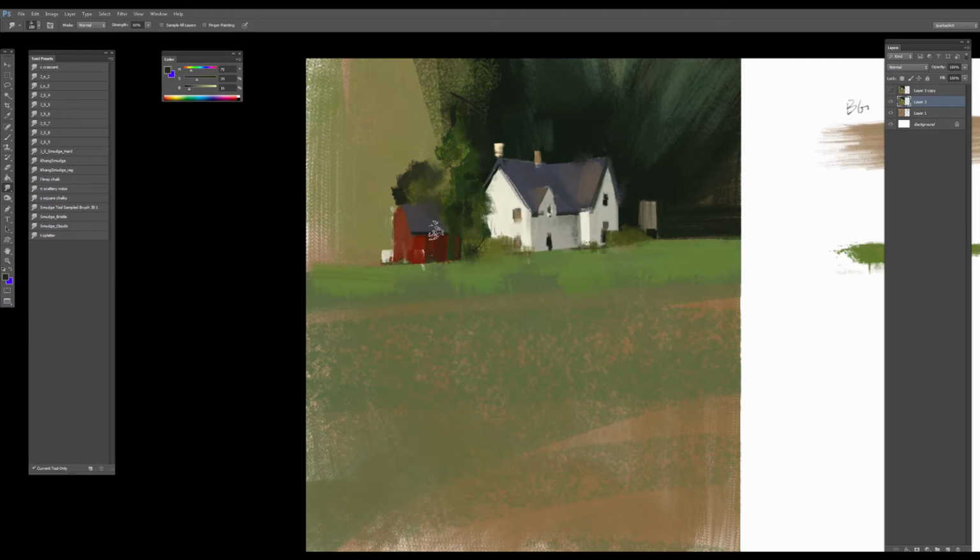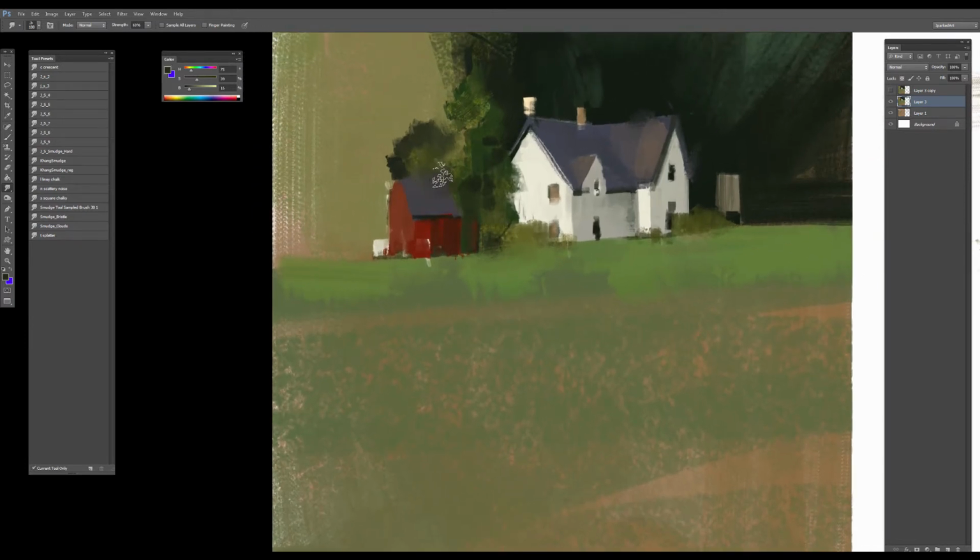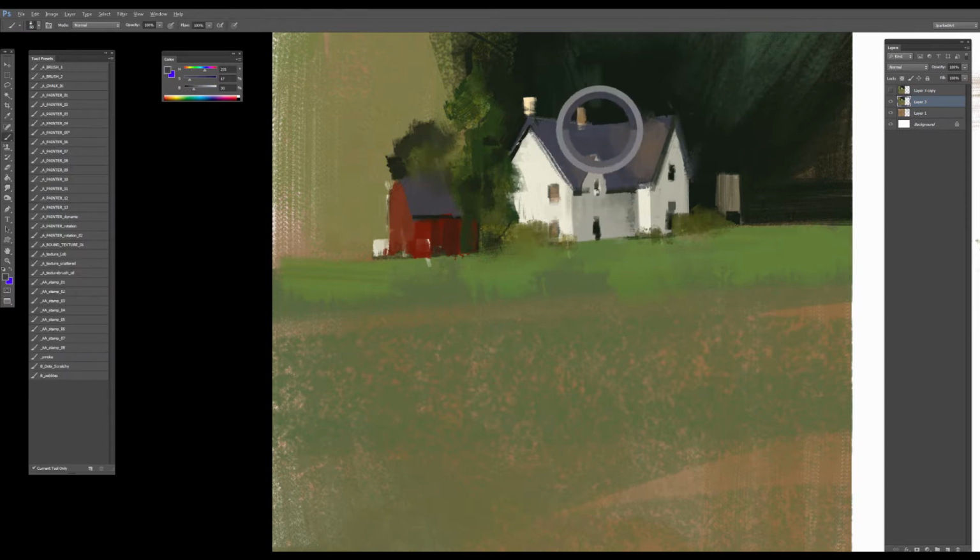Now if we have something like this where you see how this rooftop here is very, very undefined, if you want to define it with an edge, this is where you're going to basically pick the color, this tone here, and you're going to define that edge with a very distinct shape, just so there's a nice separation, you know?